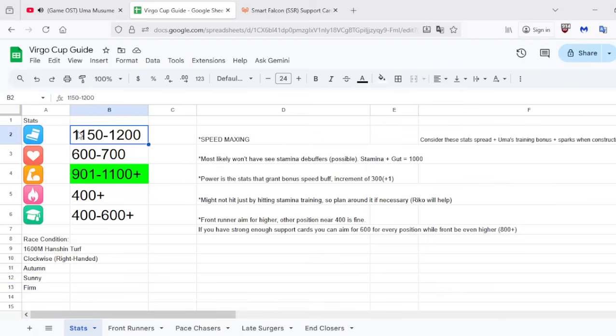For stats, some of the stuff did change a little bit. For speed, you obviously want to go 1200 as much as possible, but if you have to go 1150 because you don't want to waste extra stats when you can click on some other thing, because sometimes you can overcap on speed. I know some people don't like to do that. So just try to aim for 1200 speed or as close as possible, but sometimes you have to go to like 1189 and that's perfectly fine. There's no difference, honestly speaking.